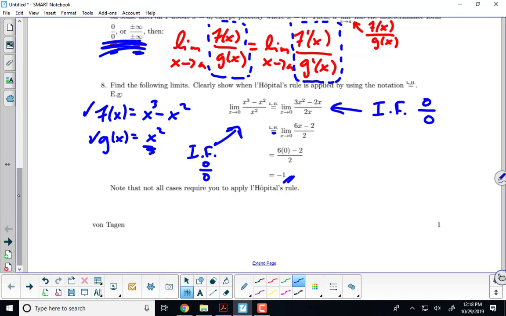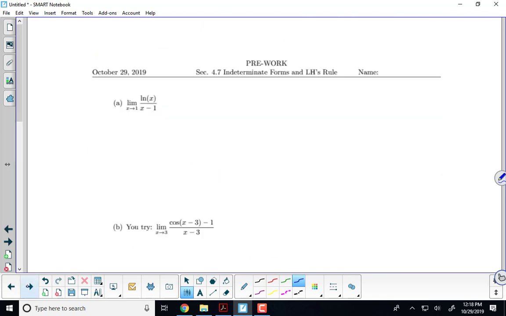Okay. So one thing I'll have you notice is that whenever I apply L'Hopital's rule, out of habit, first of all, I always label what the indeterminate form is. But then as I apply L'Hopital's rule, notice that I put a little LH over the equal sign. And I think that's a good idea, so that you and your reader know how you got from one line to the next. You're saying that it wasn't by an algebraic method, it was by applying some calculus method, in this case L'Hopital's rule. All right, so let's look at some other questions now.